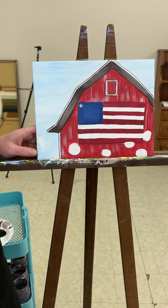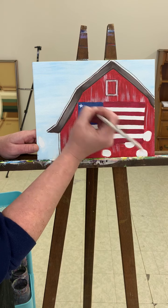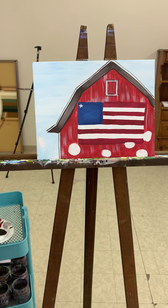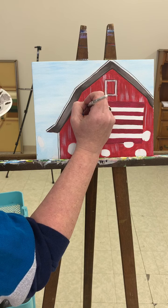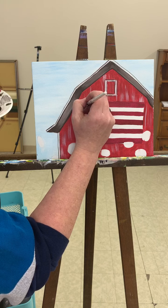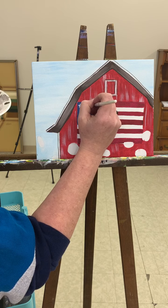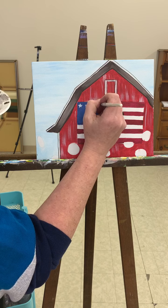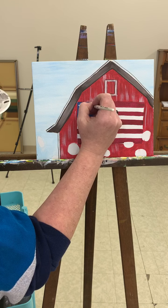So I do the outline of the star and just go in and fill it. Tiny, tiny bit of paint on your brush when you do this. So, I'm just gonna go in and get them all made maybe. They're so little, they're quick to fill. It's like a little dab in the middle.